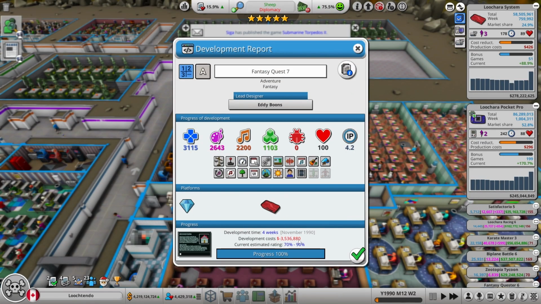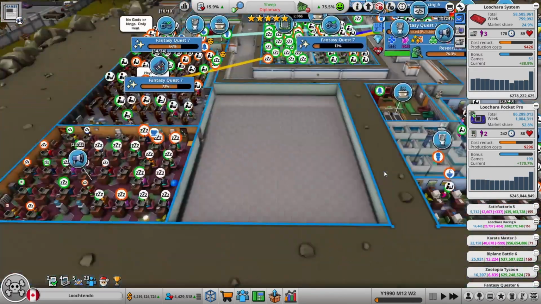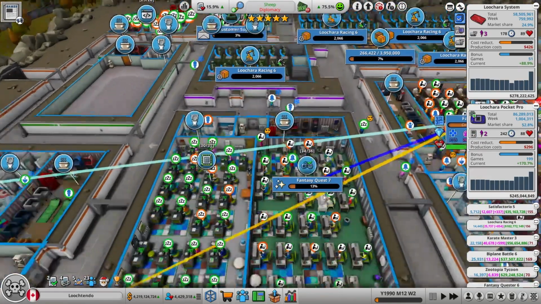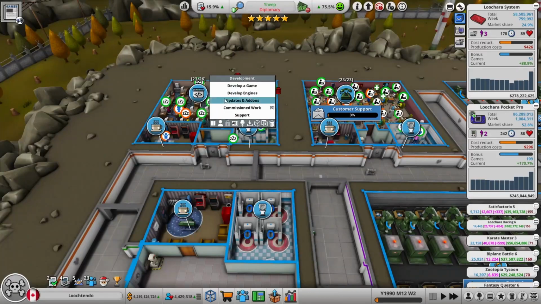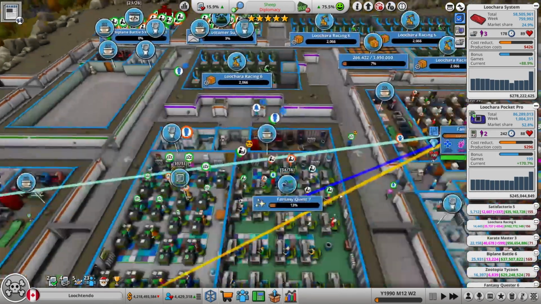I'm kind of surprised it's that low. Is it because I only made it size A, or are people starting to expect AA games from me? That's disappointing. I mean, straight up, there's no way around it. I am disappointed with that review score, if that's what it ends up being. It might end up being over 90, but it might not.